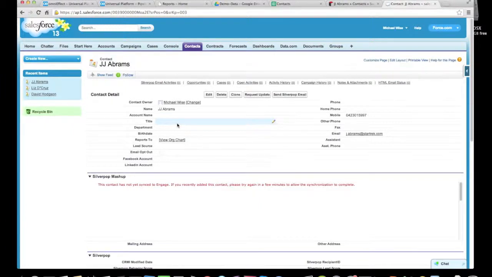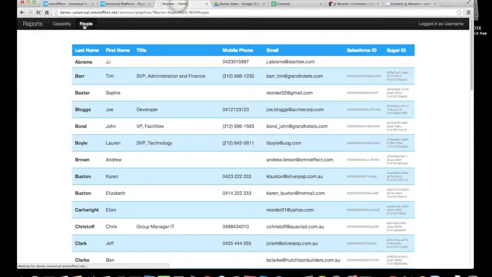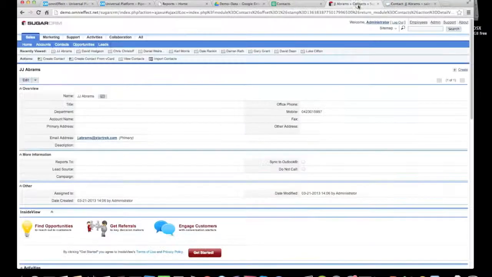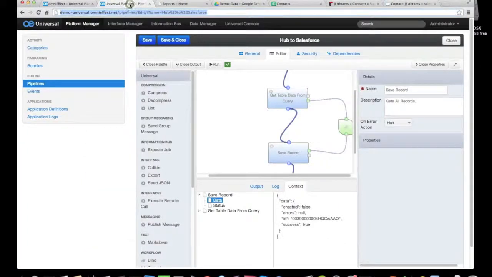So we're now in a situation where I've taken a contact from a spreadsheet. I've also got a contact from that spreadsheet now sitting in my hub, who's also sitting inside Sugar CRM and also sitting inside SalesForce all at the same time, which was carried out for us with no developers being involved in that interaction. So the next step is to be able to utilize our master data model in terms of bringing them back in for a synchronization activity.